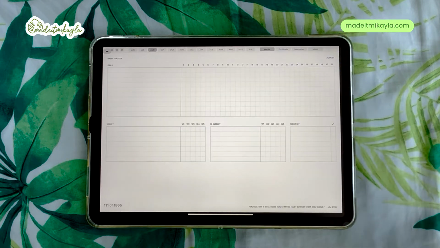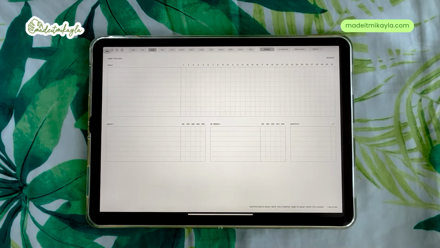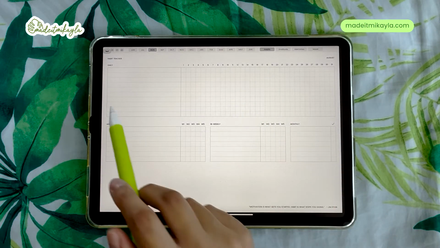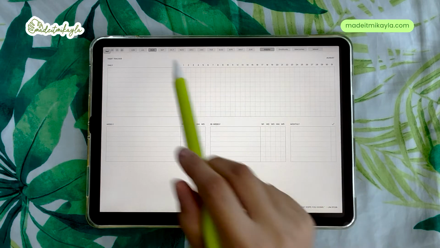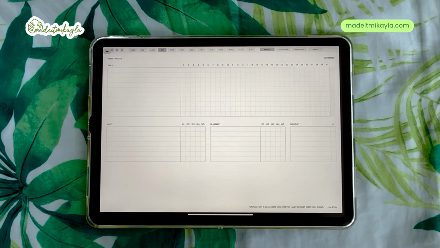So habits. Each month has a habit tracker with the month name here, and each of these dailies are also linked to the day. On the left side here, you can put what you want to track and then check off each day as you do that habit. You can also track bi-weekly or monthly, depending on what habit you're tracking. And this will change for every month. So August has 31 days, but September, for example, doesn't, and so I've blocked off that, and we have up to September 30.